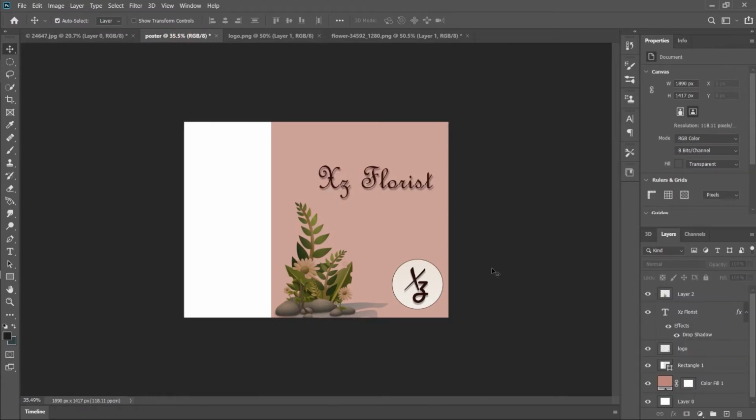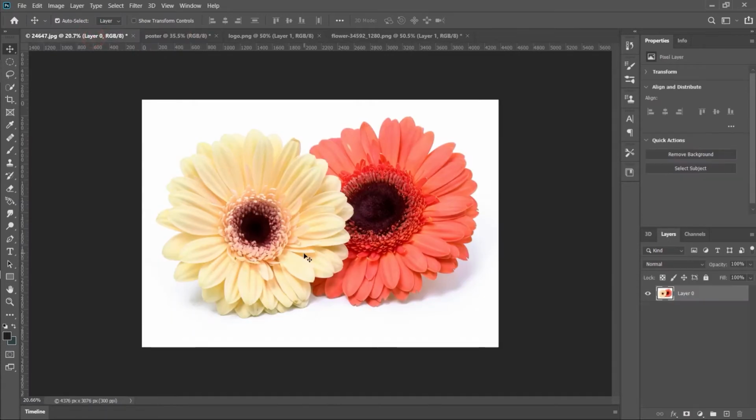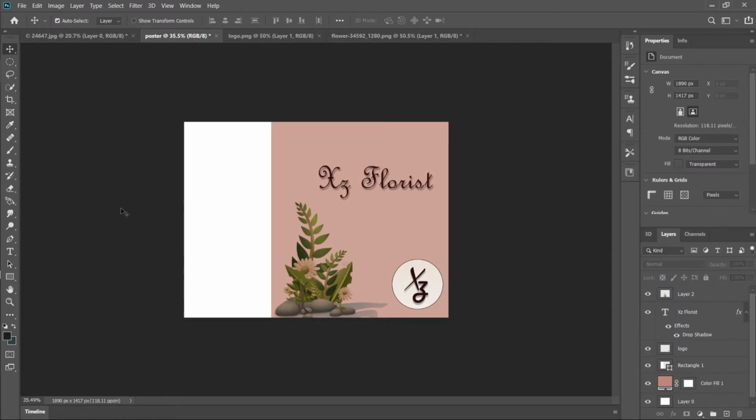So I'm going to combine this layer with our advertising poster and convert it into a smart object. And remember, even though we convert any image into a smart object, there won't be much of a difference. A smart object just impacts the image by about 10%. That's it. So let's begin with our video.